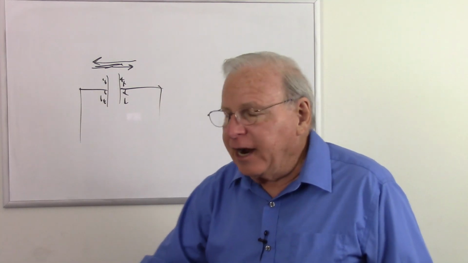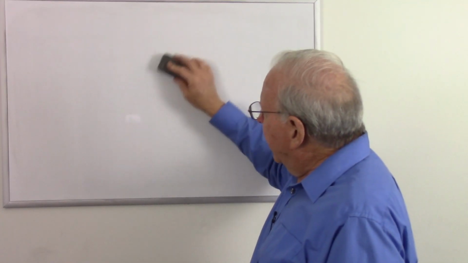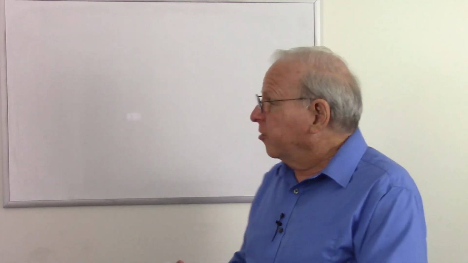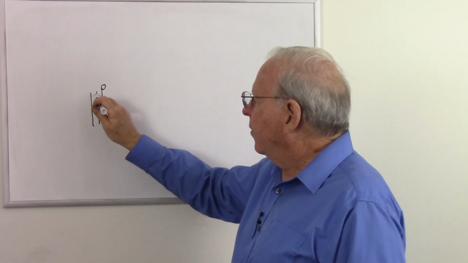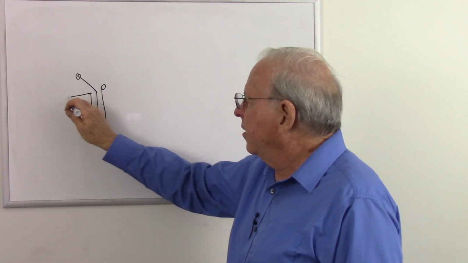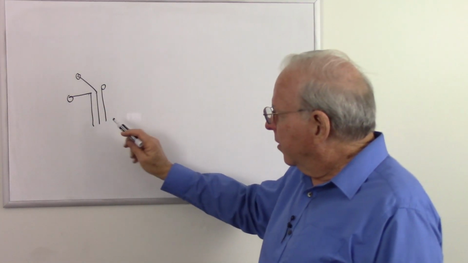And so we get to the higher radio frequencies, and we have a problem that on circuit boards, we have parallel lines going to different parts and different components of the circuit board.